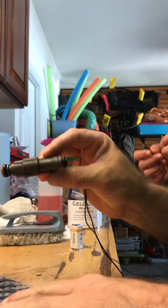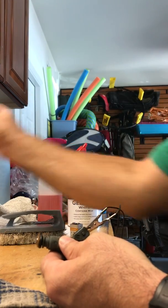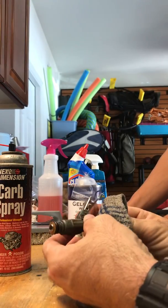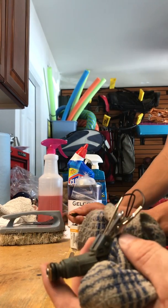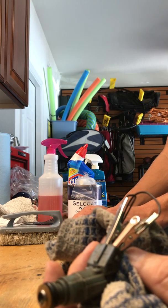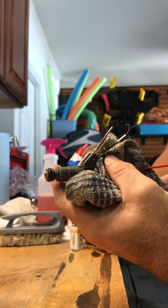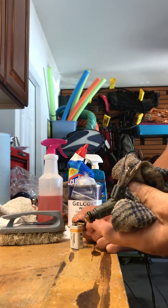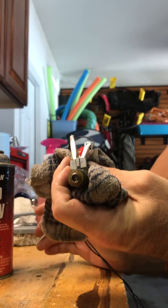Here's our fuel injector hooked up to our two leads on the nine-volt battery. What I'm going to do is get the carb spray and put it in the back end of the fuel injector — I'm going to wrap a rag around it because it squirts out the back quite a bit. My son is going to hit the battery. You can hear that little click — that's the fuel injector opening and closing. So I'm going to have him open it, go ahead. There you go — it's open, and I'm just going to spray this in there. See how it's coming out the end? You're just cleaning out those four little jets that are in the back end of the fuel injector.